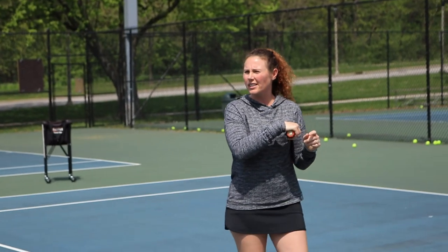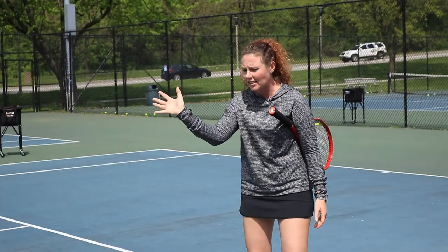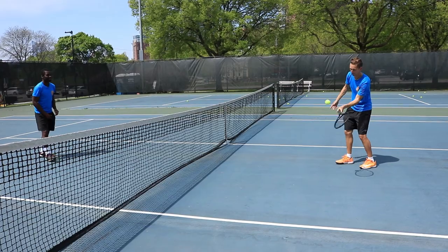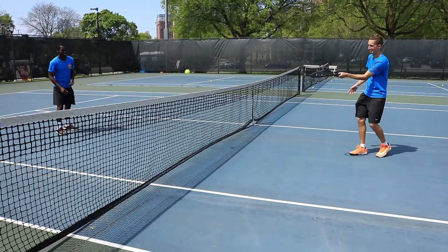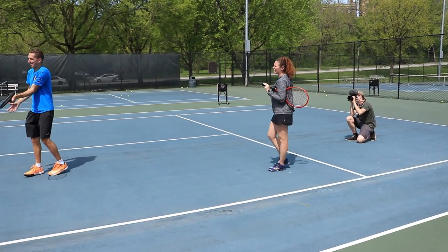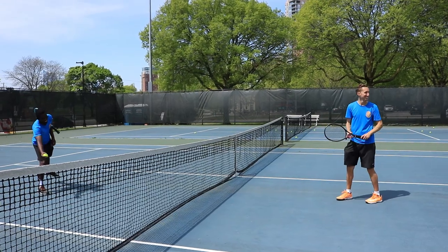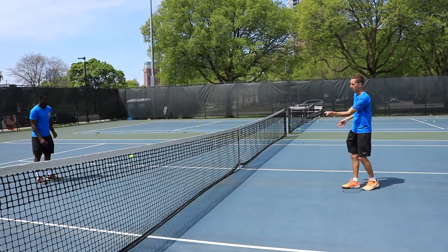Ian's going to be working on guiding the ball — making sure that after contact you're continuing on that path, not dropping your wrist, not stopping at contact. It's a soft guide through the ball. His goal is to not kill Kevin. You really want the ball to land in front of your partner. If you stop at contact, you're going to have a lot of trouble controlling it to bounce in front. If you have a lot of tension — say a nine or ten — that's where you have trouble controlling the ball. Ian, what tension do you think you're at right now? One point five. You want to be at that two to three mark, really soft right in front.